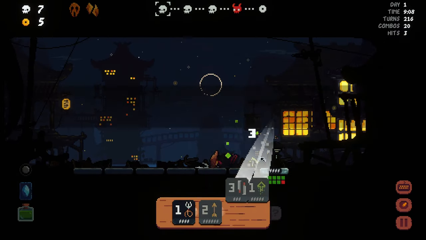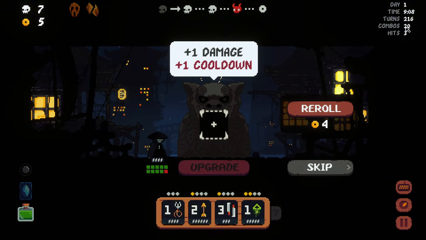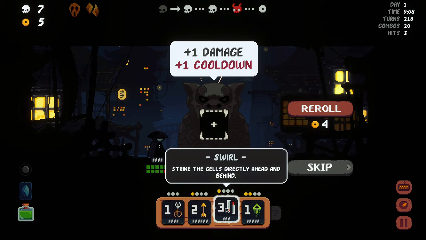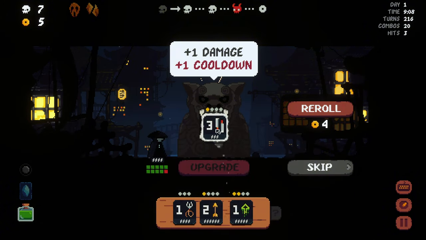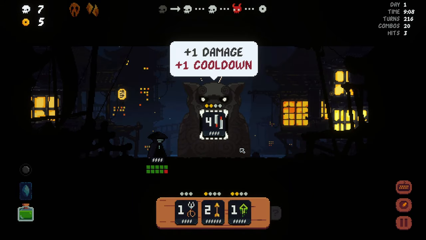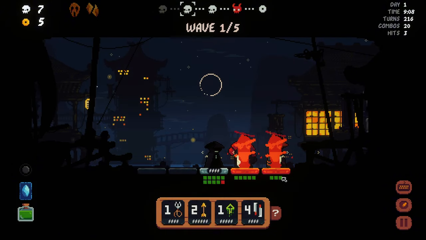And that's it. 20 combos. So basically one combo every 10 rounds. Ooh, not really good, I guess. Yeah, let's go for damage. I know cooldown 4, not great. But I hope we will find another minus 2 cooldown.